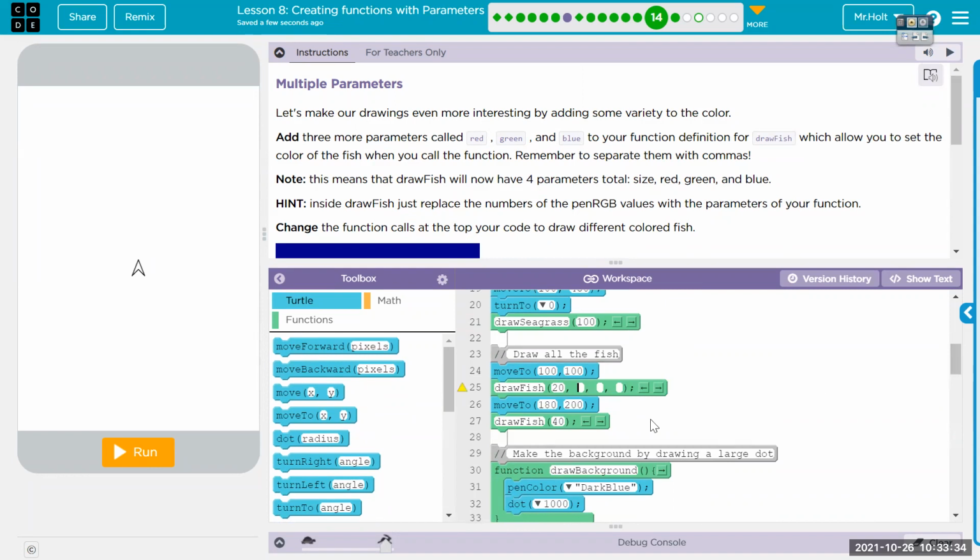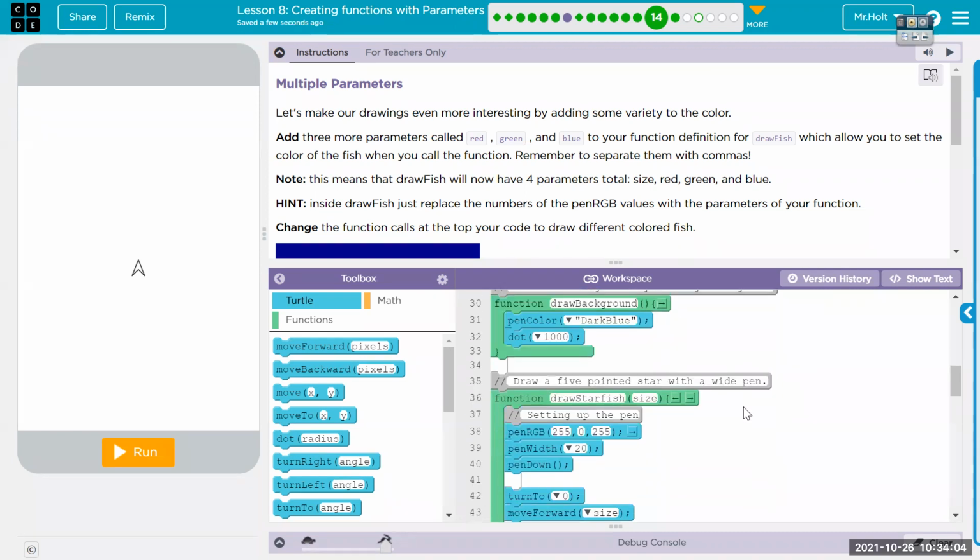And this parameter, the second number in the function call, is going to be applied to the red. So if we want the first one to be red, it's going to be 255 for the redness, 0 for the greenness, 0 for the blueness. And for the other fish, let's just make it blue, which is 0 for the red, 0 for the green, 255 for the blue.